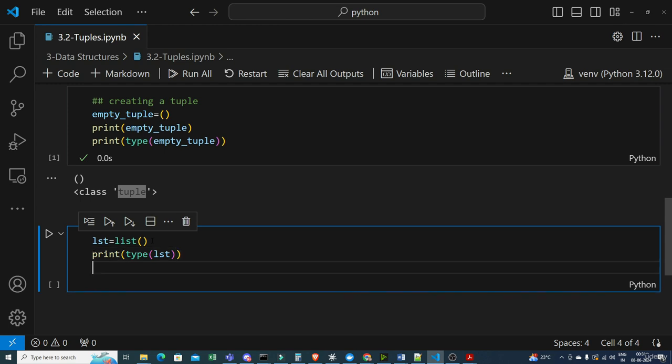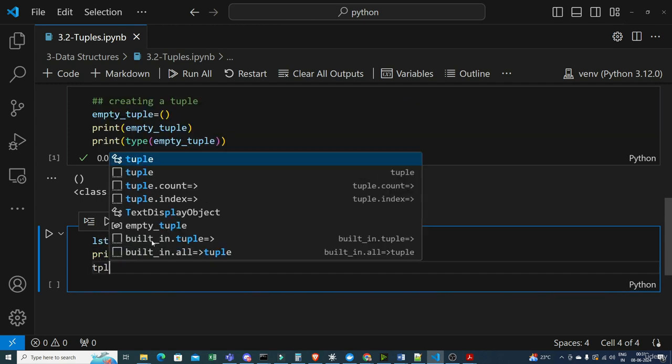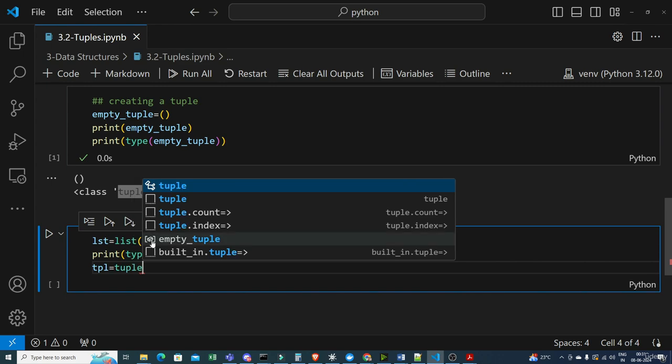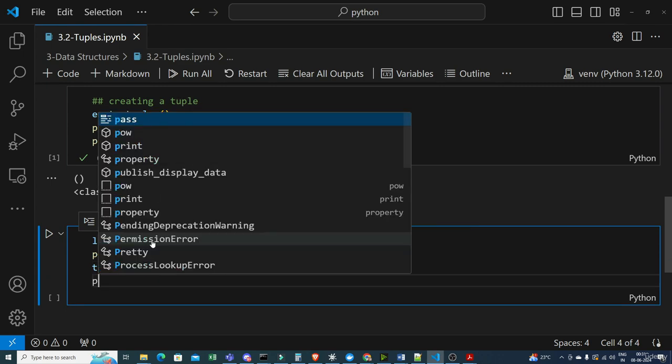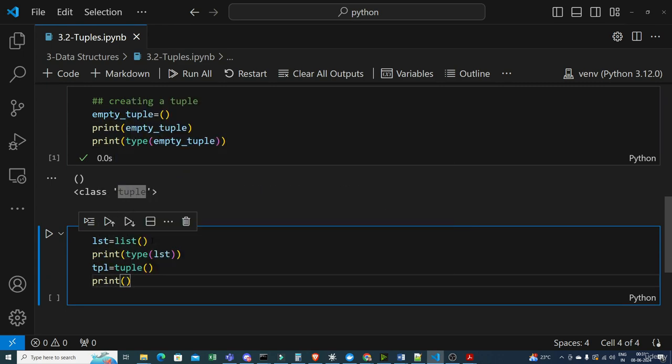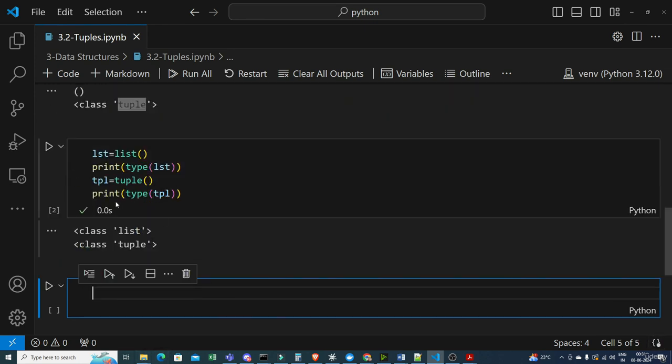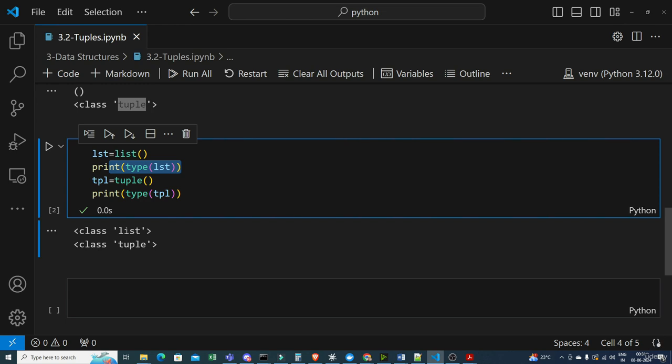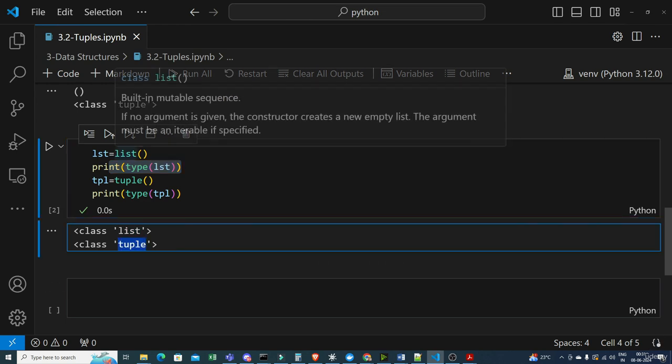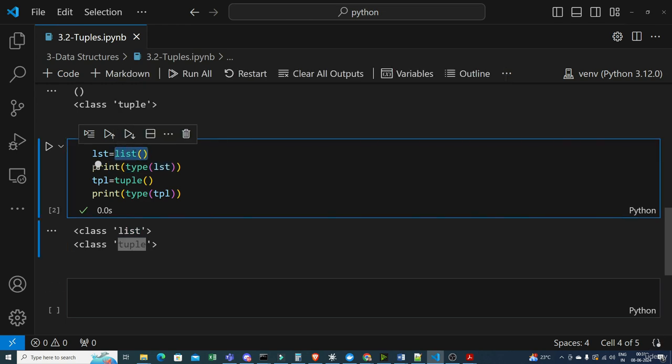Similarly, if I want to create a tuple, let's say this is my tuple, I can use the same type of class and create an empty tuple. I'm showing you both ways so that you understand both of them. Here you can see that when I check the type, this will be a list and this will be a tuple. So you can use this method to create an empty list or tuple. Inside this also I can put elements, it is up to us. Now let me add some elements into this particular tuple.